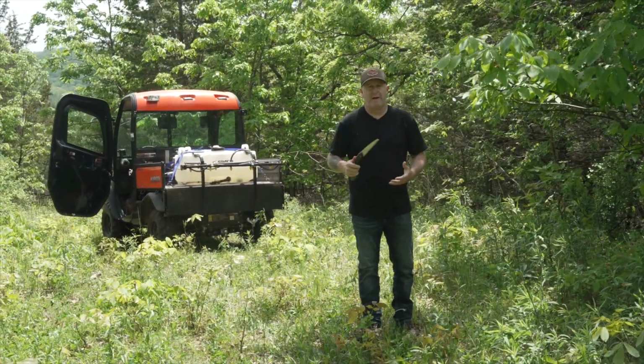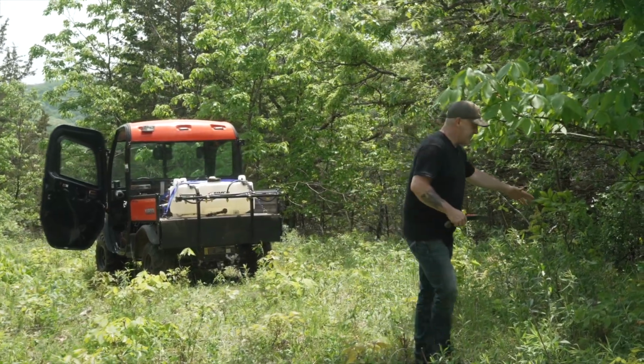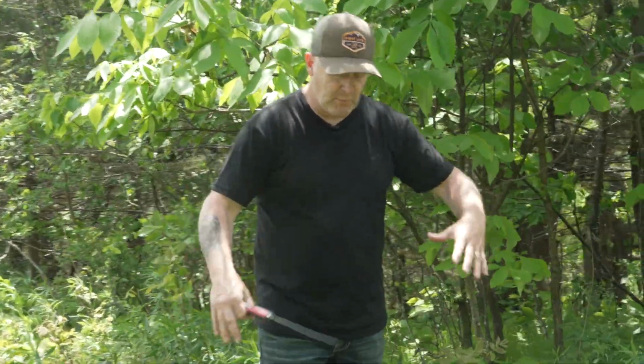So this is a great spot, and we're gonna have that stand that we have great access to from down the hill over here. So when I put this mock scrape here, I'm gonna clear out a 3 to 4 foot diameter pad. We have the rake in the Kubota over there. We'll clean that out. That's more of a calling card.